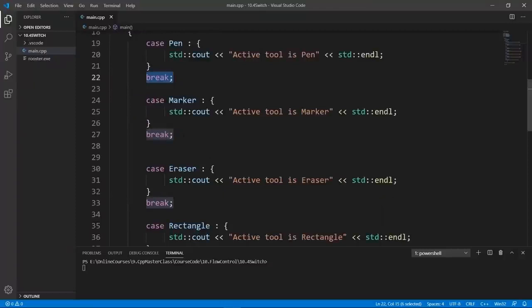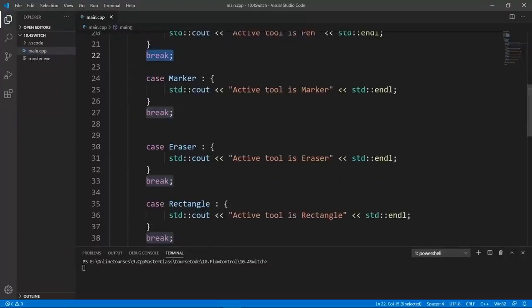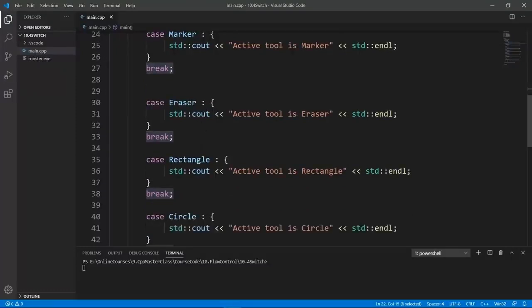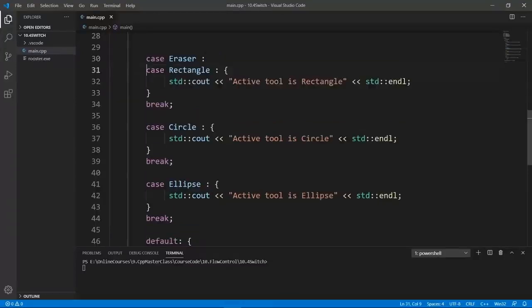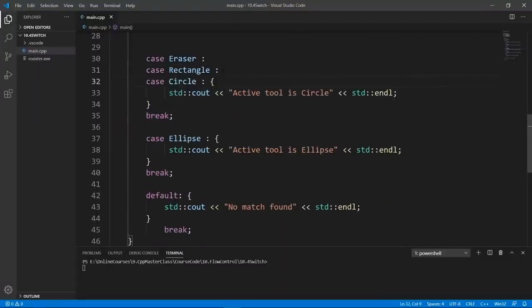Before I let you go, I want to show you that you can actually group these case statements if this is what is making sense for your application. So for example, rectangle, circle, and ellipse can be grouped into the group of shapes. So we can actually say case rectangle and put them on different lines, something like this. So let's delete this and say case rectangle, and we're going to delete the other things and say case circle, just like this. And we're going to say drawing shape. I think this syntax is supported in C++.